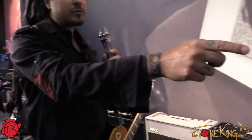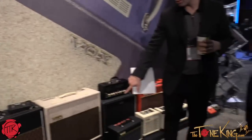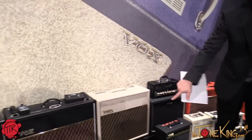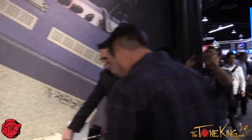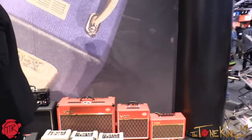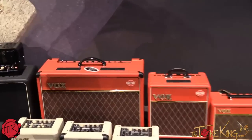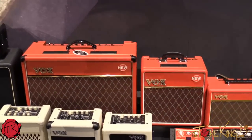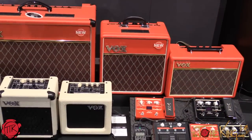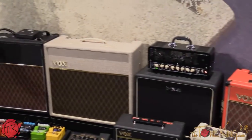Other great things — special amps that are in red. We have the AC4, a 4-watt Vox amplifier that has all the characteristics of all the ACs. We're putting them in red. They break up at a great volume, they have that clear percussive chime that you would expect from any larger Vox, but in a studio environment it gives you a great controlled volume. And red is an amazing color — so we have the Pathfinder, the AC4, and the AC15 all in red this year.